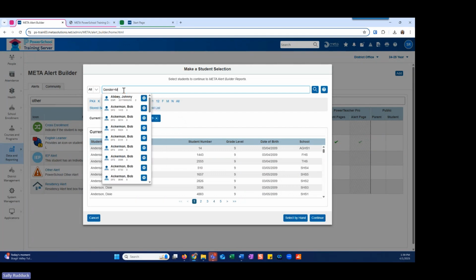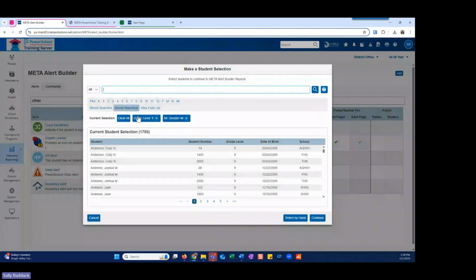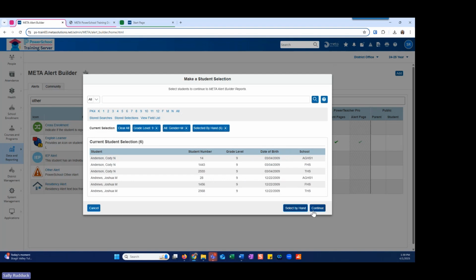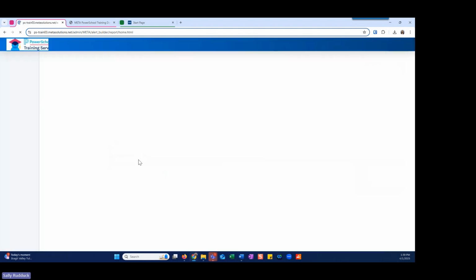The more students you have, the Alert Builder will run accordingly because it's looking through all of those students. I'm just going to select a small group here. And we'll just update and continue.